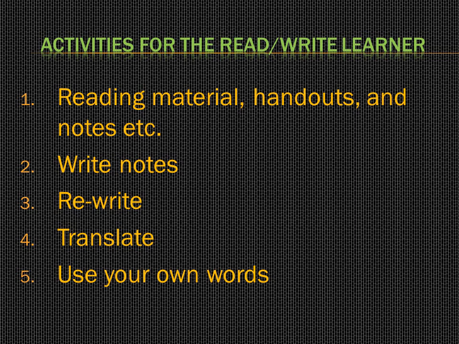These sort of learners follow the traditional style of learning, and they prefer reading one thing again and again and writing it again and again. So the activities for them is provide them with the reading material, handouts or notes, etc. And you can even ask them to make a handout, or ask them to prepare notes on any given topic. Give them some sort of assignments. And then the second one is write notes. Ask them to write notes. And the third one is rewrite.